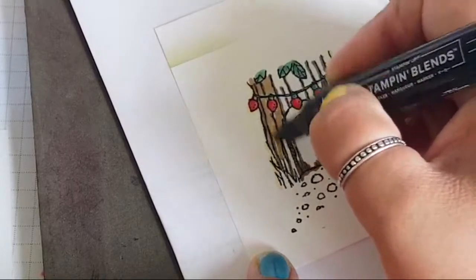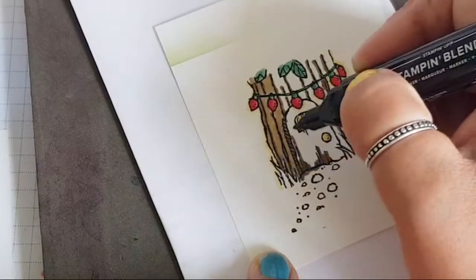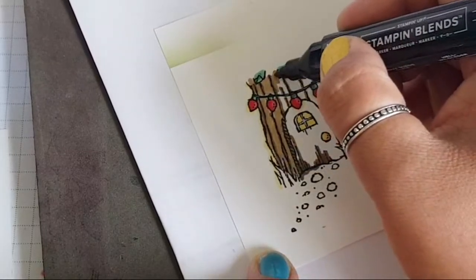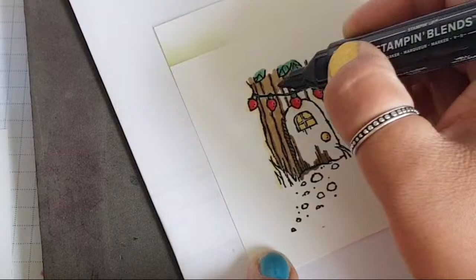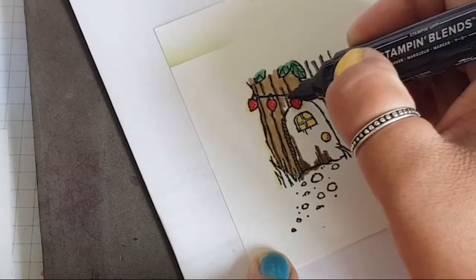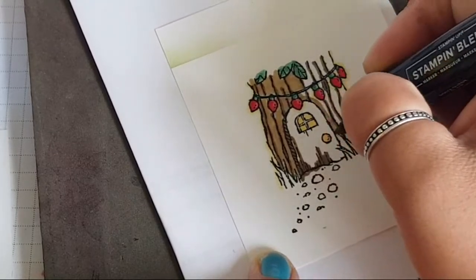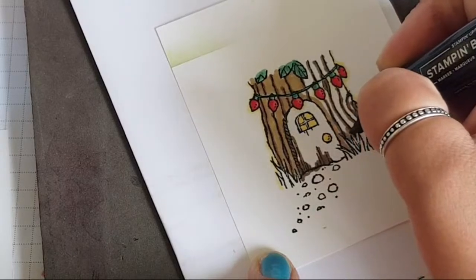No, I don't want to lose that glow in my lights. I've got to be careful of that. So, do you remember at school when they teach you to colour, to do the outline first? It's always a good tip to take. Some tips that you learn in your childhood are worth taking into adulthood.